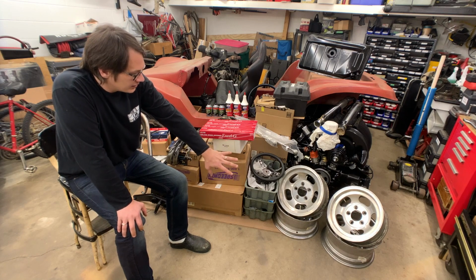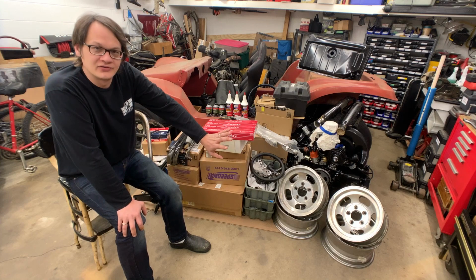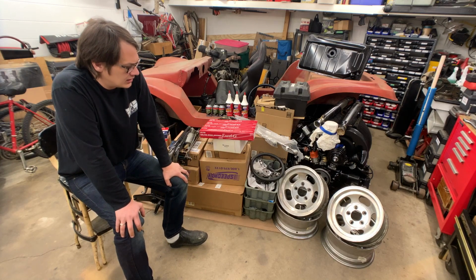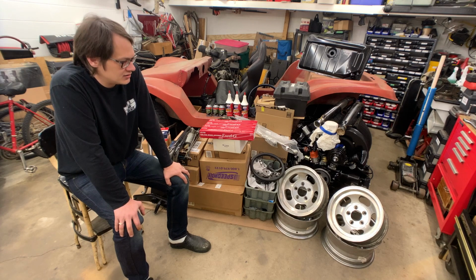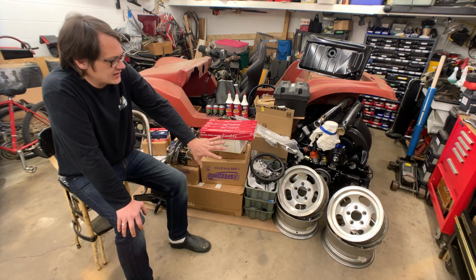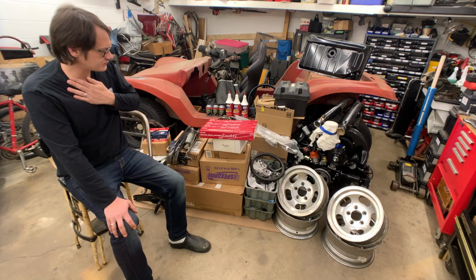Down here we've got our wheels. It's kind of a classic 70s looking mag wheel. We've got some repairs to do on that. They've got to be cleaned and polished, and we're going to do some painting. And so once we get that done, then we can get some tires and get those mounted on the car.